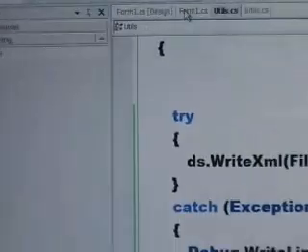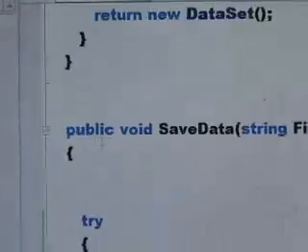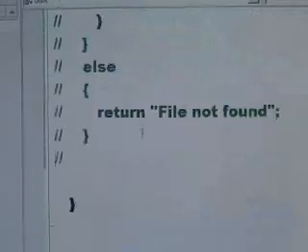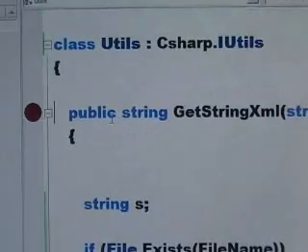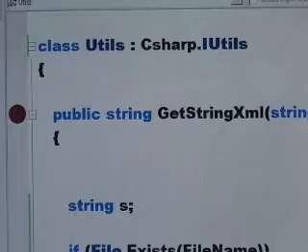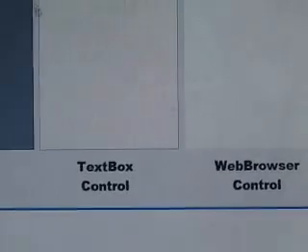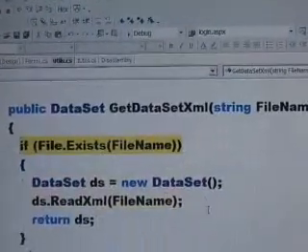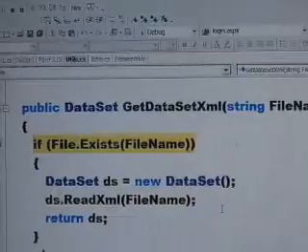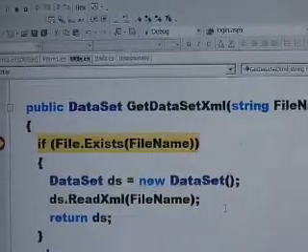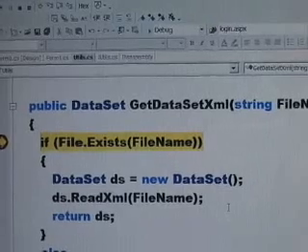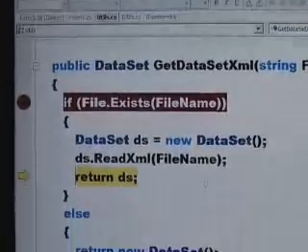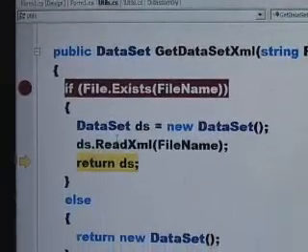I'm going to jump back to my file, and in particular I'm going to add breakpoints for getDataset.xml and for getString.xml. Let's click run here and click open. So this is going to ask me for a data set. A lot of times developers have been asking for the ability to get more information about a data set. So for example, you'll have a lot of content in a data set, but you won't be able to look at that content. So if we simply go through here, and I'm going to stop here, we now know there's the content of an XML file in the data set.